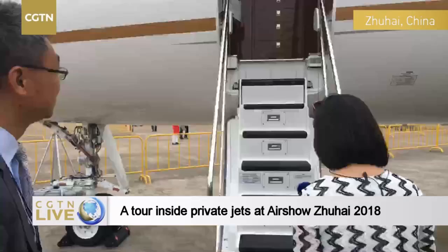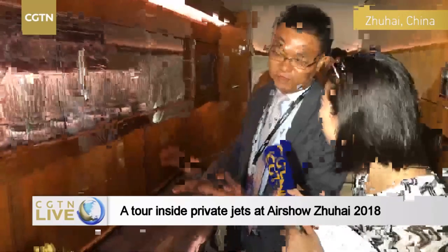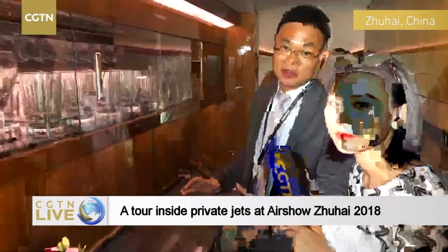It's the first time I have been on such a luxury jet. Which part shall we visit first? Okay, we can start here. A little bit narrow. Okay, we can stand here. This is the galley where we can prepare food. 因为这个飞机它最多可以容纳14到17个乘客，而且飞行距离是12个半小时。所以要有一个这个容量很大，而且这个功能很齐备的一个厨房，为了飞行提供这个足够的这个餐饮。It has a capacity of 17 people, and it can fly over 12 hours. So you have to prepare some food here, right?